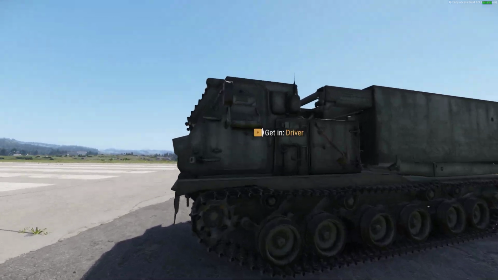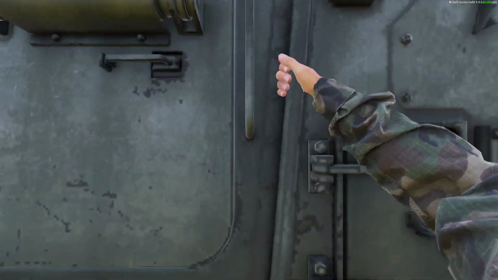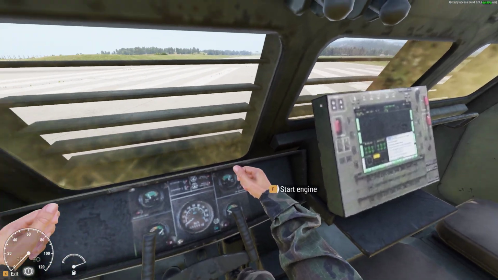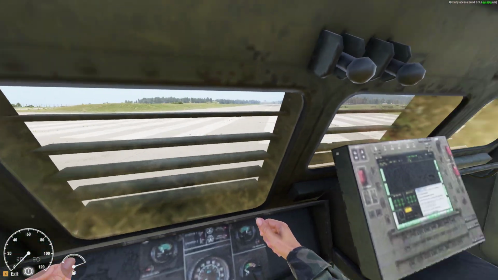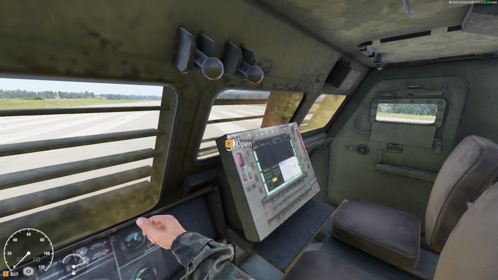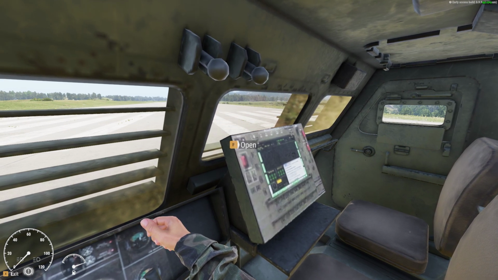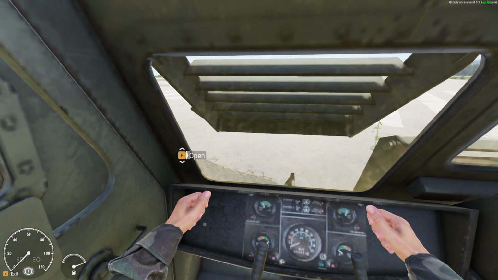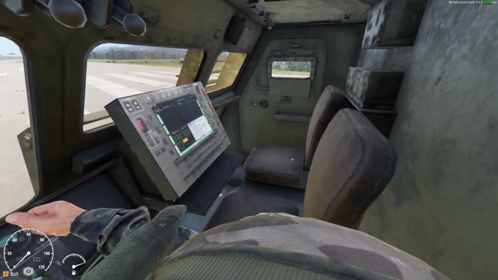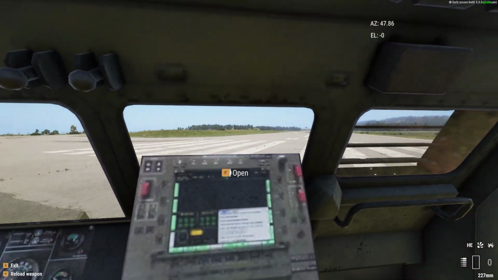So we've got space for a driver and a passenger and the gunner. Let's get into the driver's seat. There we go. And then what we can do is we can open these blast things as well, I guess, so you've got better visibility for driving around, especially at night and things like that. And then we've got a passenger seat there, and then we've got the gunner seat. So let's switch to the gunner. So I'm in the gunner seat now.